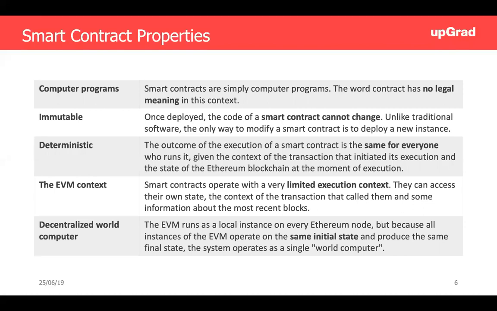Another important point for smart contracts is to remember that smart contracts operate on a very limited execution context, right? I've been saying the word context. I'm not sure if most people are aware of what a context is, right? So just to get you a sense of what a context means in a computer programming sense, let's look at it from a very generic sense, right?